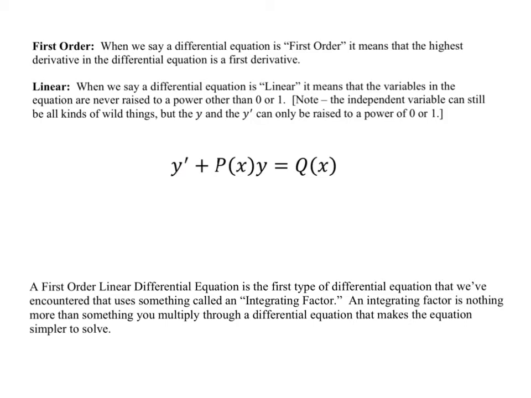Second, linear. When we say that a differential equation is linear, what it means is that the variables, and by the variables, I mean the y variables, are only raised to a zero power or to a first power. So for instance, if you had a differential equation that had a y squared in it, or on the other side a plus y cubed, or a minus sine y in it, these would all not be linear differential equations.